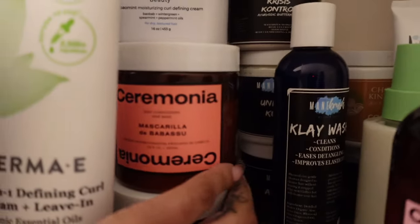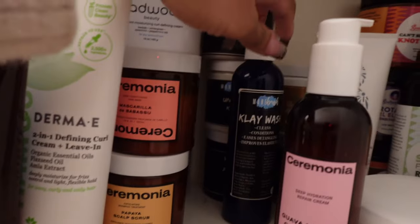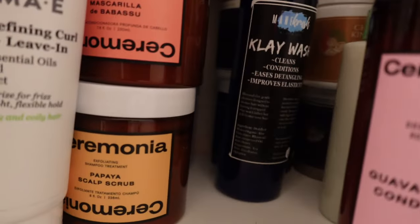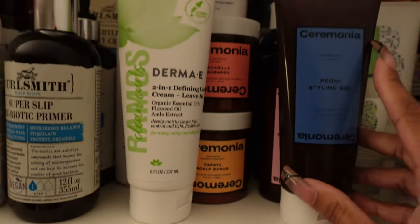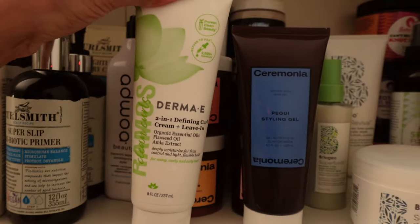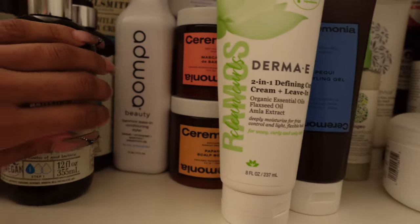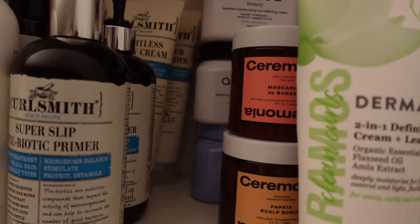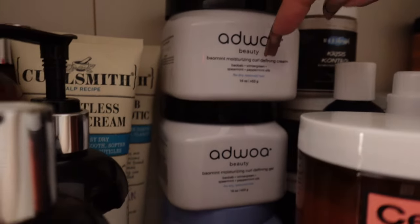Back here I do have Main Crush and this is part of last year as well — I was so excited to purchase it and they're just sitting here. I have this clay wash, the Crisis Control, Unicorn Curls, and the Ayurvedic pre-poo. I really like that pre-poo; I used to be a pre-poo stan. Then I do have Derma E — it's just bomb. I do have Ajwa Beauty back here, also from last year's Black Friday sale: the curl defining cream, the curl defining gel, and the Blue Tansy Repair Mask.